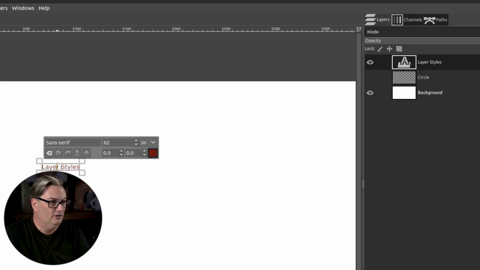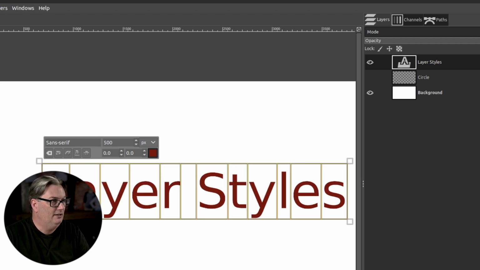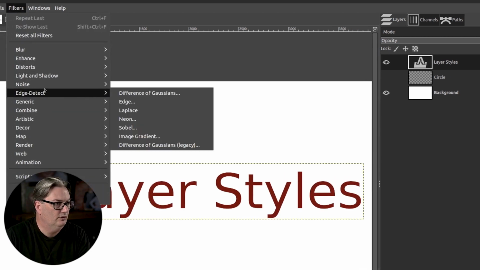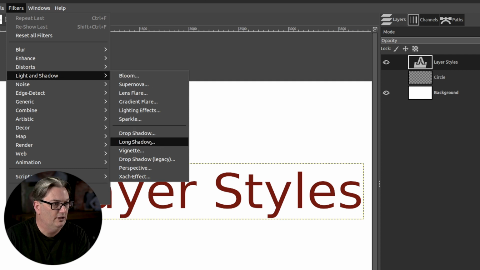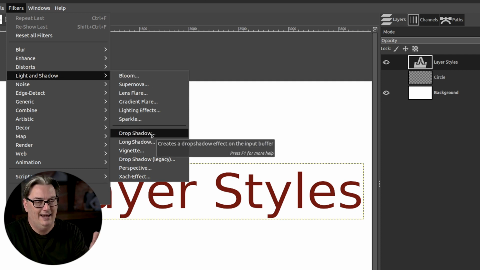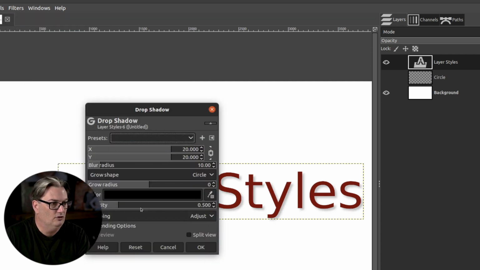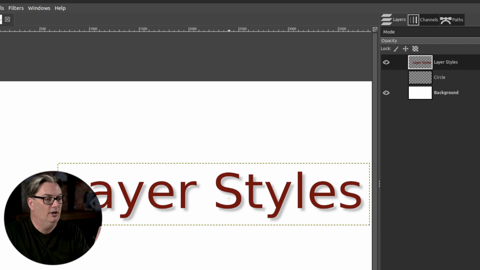So I'm going to go ahead and increase the size of this text here so we can actually see it. And if we go into filters, light and shadow, you can see our styling options right here. So I'm going to go ahead and add a shadow here. All right. Now, if I want to update that shadow and change it, there's no option to do that. I actually have to undo that and start over.